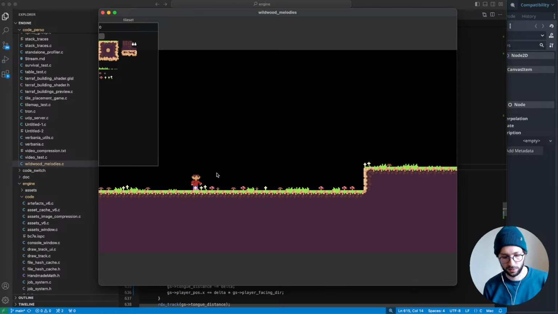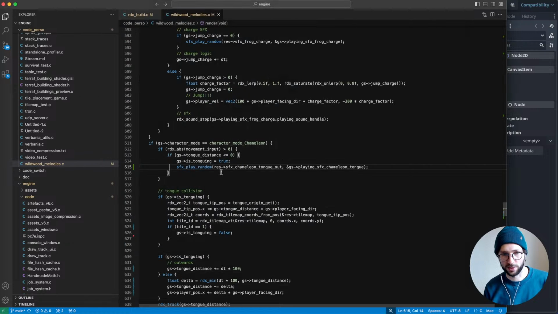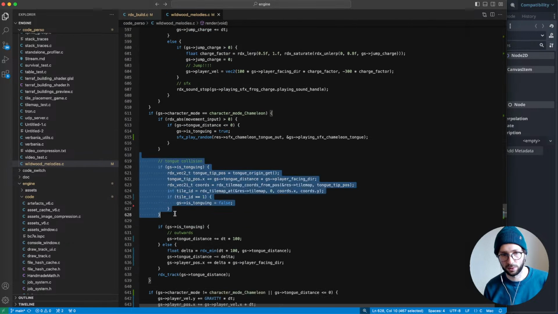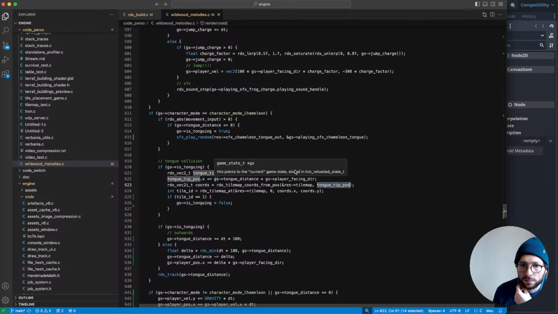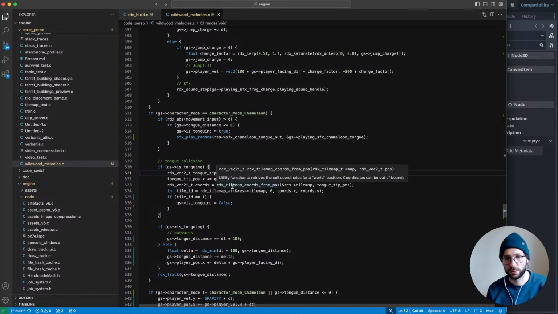Oh, I didn't program the pattern yet. So we got the sound, and then of course we don't have the sound for the. It's sticking sometimes. That's kind of weird. Perhaps it's the tongue collision position, like the tip pose. But no, I don't think so.